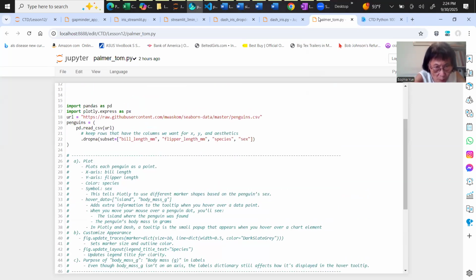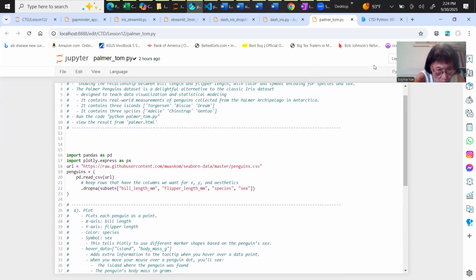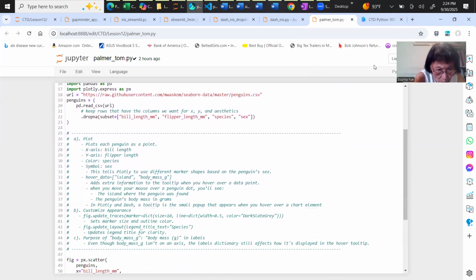The Palmer penguins have three islands and three species. What we want to do is run the code and see what it looks like.